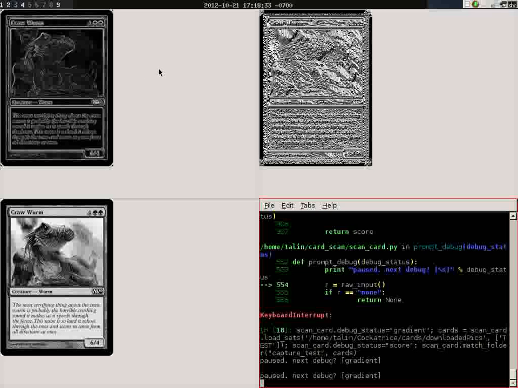For this magnitude image, white represents really steep changes, and black represents pretty shallow changes. So the white actually corresponds to the edges of the image. In the angle image, full black is 0 degrees, and it sweeps around the circle until you get to white, which is 360 degrees. This image is a bit harder to read, so I have this hover-over line. As I mouse over the image, it consults the gradient to find the angle of that line, and the magnitude to find the length. So you can see for any location, the line tends to point from dark to light. It points up the slope of the image.